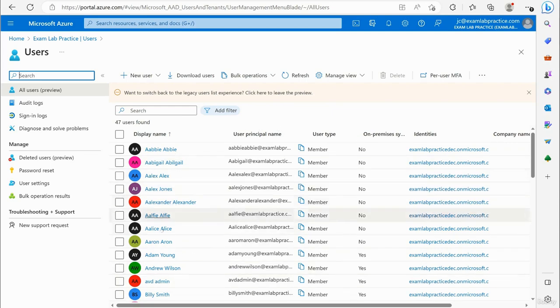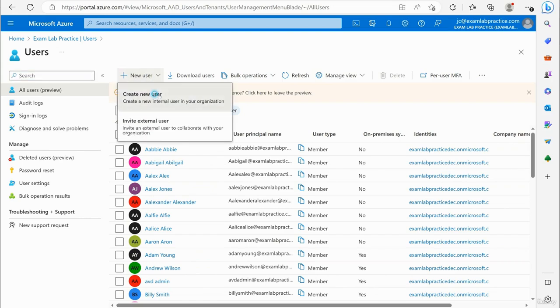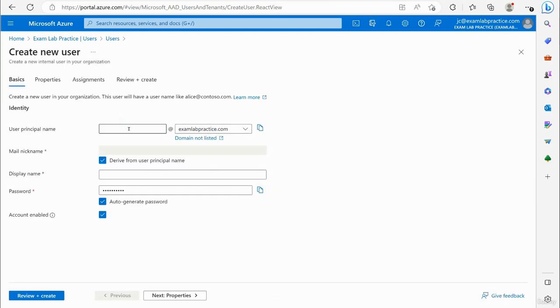All right. But here I am under users, and I want to create a new user. I'm going to click create new user, and then we would give the username. I'm just going to come up with some random names. I'm going to call this user Lucas Paulson, and that'll be at examlabpractice.com. Notice you could choose the domain name here.